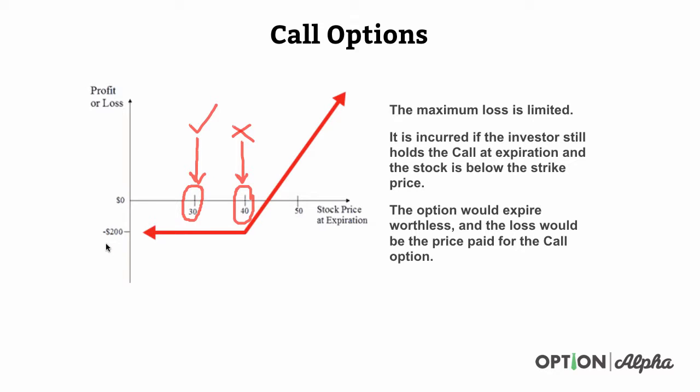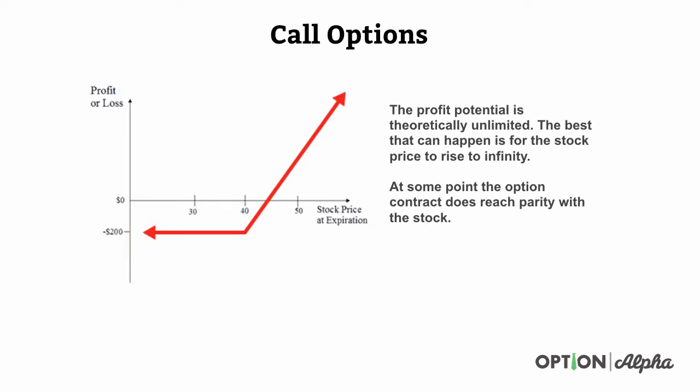And so this is where, again, I think some of the reduced risk features of options trading come in, because now you would be more than happy to lose the $200 that you're going to lose on this contract, because now that's less than what you would have lost if you had bought the shares outright at $40 and now they're worth $30 per share. Okay, so that's the power of using these options contracts.